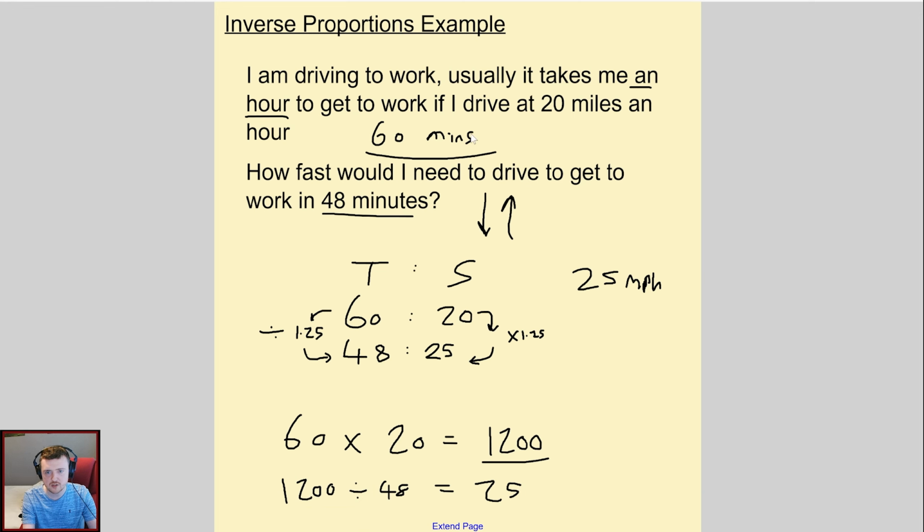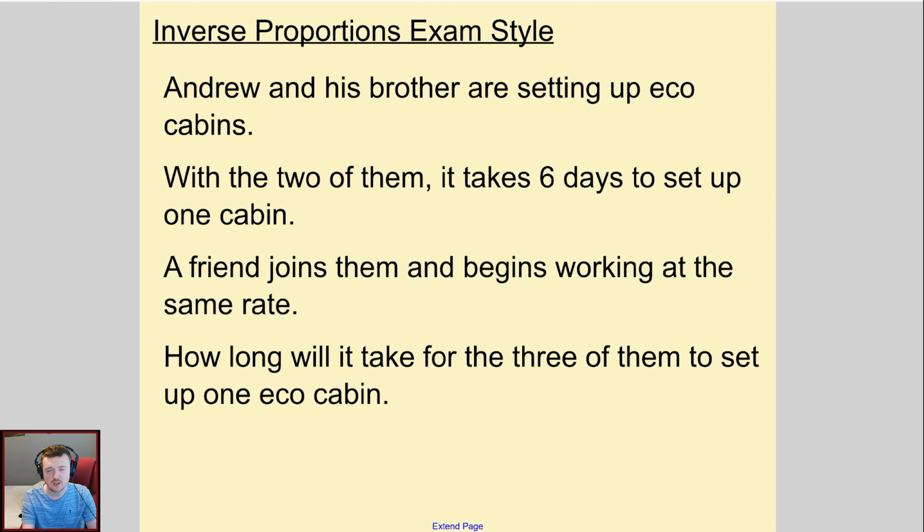So you multiply the two things you do know, an hour is 60 minutes times 20 gives you 1,200. Then you divide it by what you want to find, in this case 48, and you get 25. Both methods are equally good. I chose the first one because it's what we've been used to doing, but this one is easier for some people to get their head around. Both give you the correct answer. So it doesn't matter how you do it, as long as you find one that you like and do that one all the time.